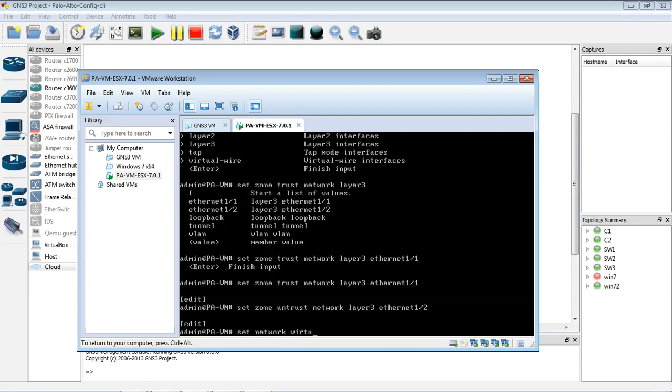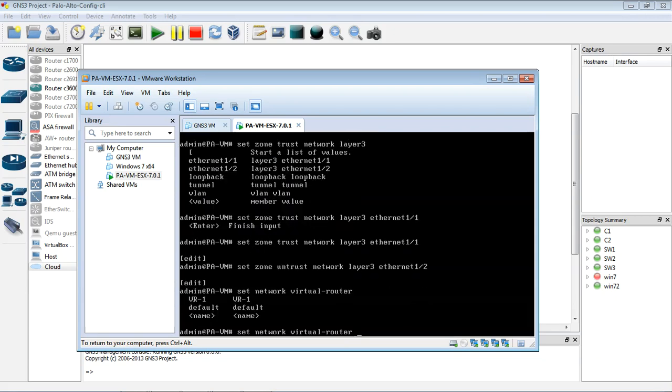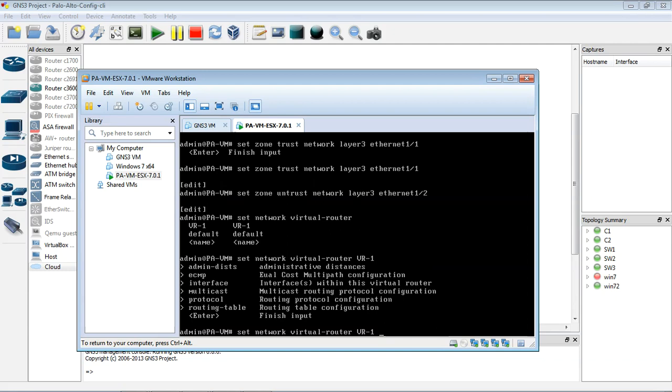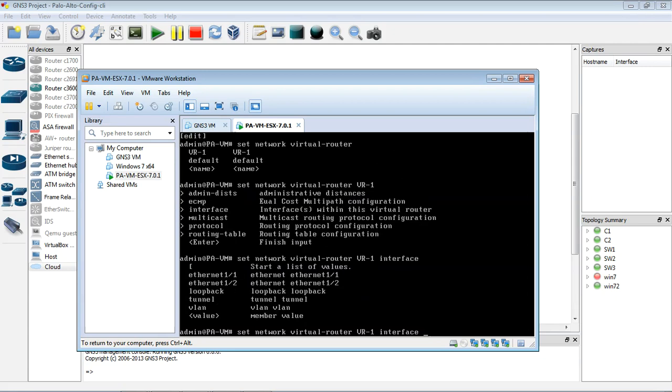Now, for the virtual router, I'm going to say set network virtual router. So it's all about understanding the syntax and the logic. Set network virtual router VR1, and I'll say what interface do you want? Of course, I want the two interfaces to belong to this virtual router.